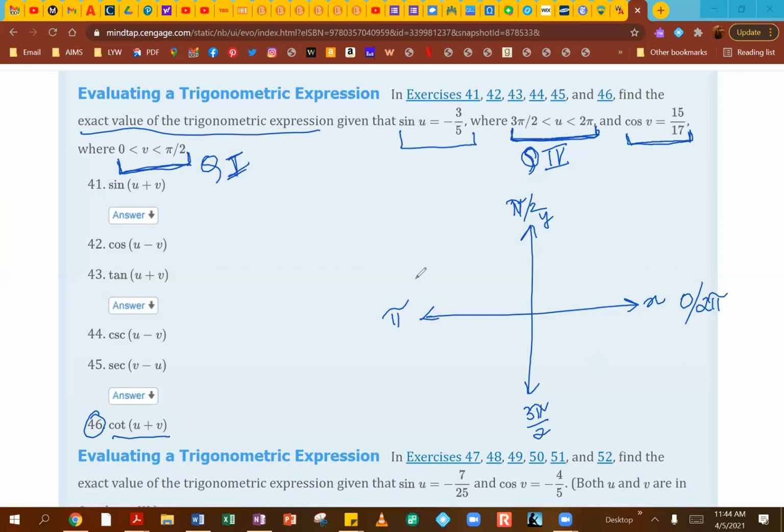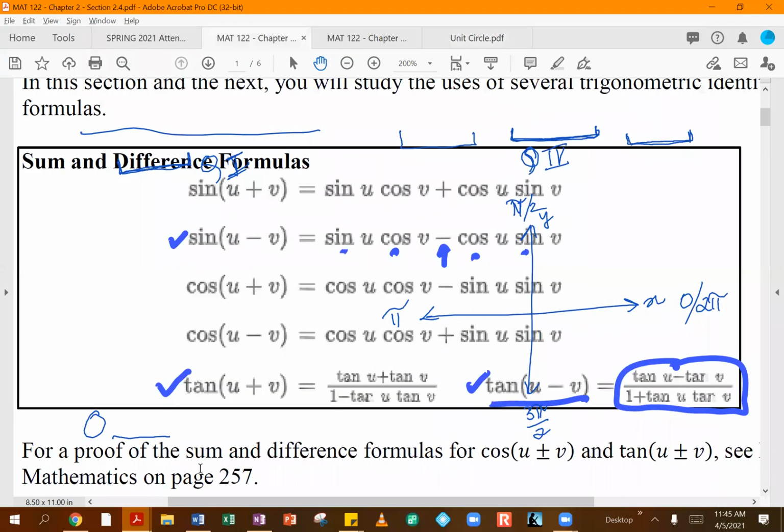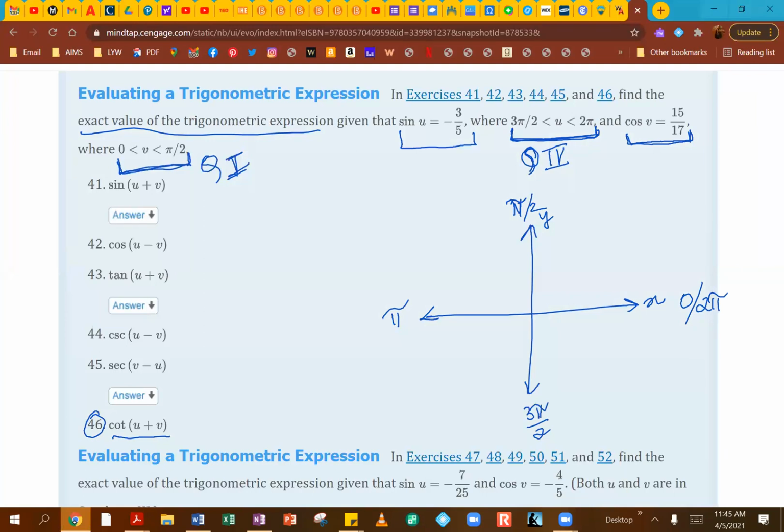We need this information because we have to try and actually come up with quite a lot of missing information. You can see our example here is a cotangent function. So cotangent of u plus v. If you look at the formulas, you will see we only have sum and difference formulas for sine, cosine, and tangent functions, right? We don't really have them for cotangent. So that means we're going to have to convert this into its reciprocal function, which is going to be the tangent function. So we will need to rewrite this as 1 over tangent of u plus v, because we cannot solve it by keeping it as the cotangent function.